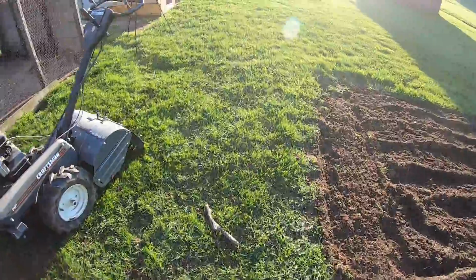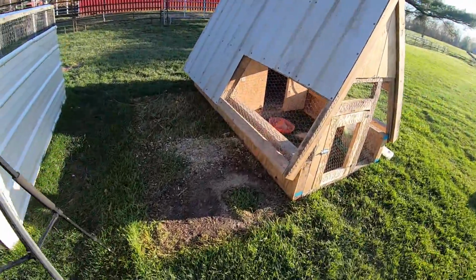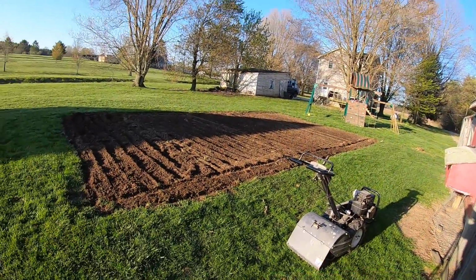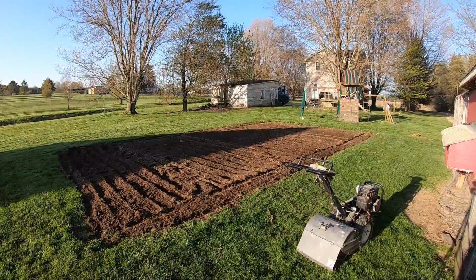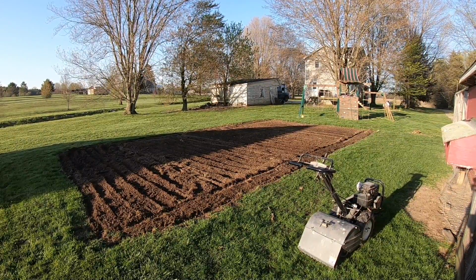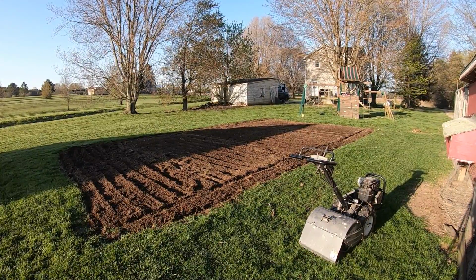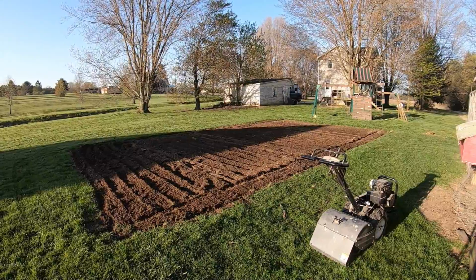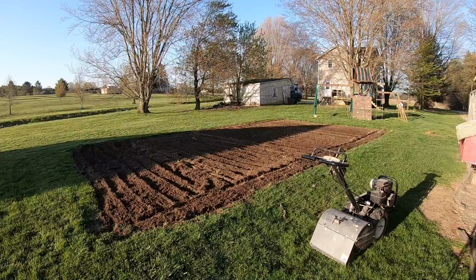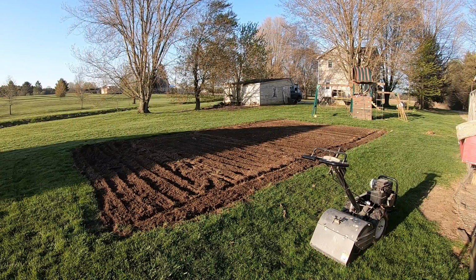I got some black peppers coming from my buddy. He starts them from a seed strain that he's had for over 20 years. He says they're the best peppers to can. So I'm gonna try that with his recipe and I'll share that with you guys. It's kind of a sweet type of canning for the peppers, but they stay crispy. He's gonna give me his recipe and hopefully it turns out as good as his are.